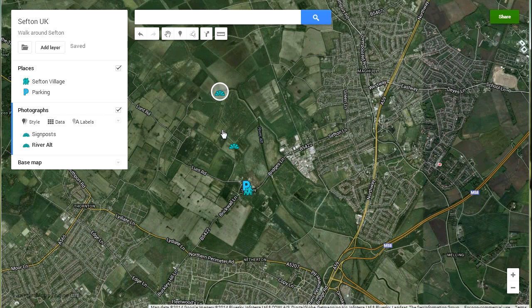There we go, two photographs, the parking and the place that we were walking from.